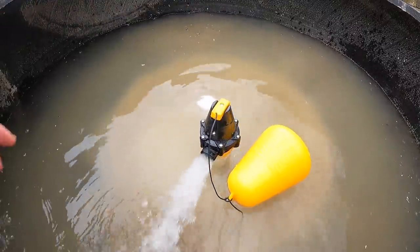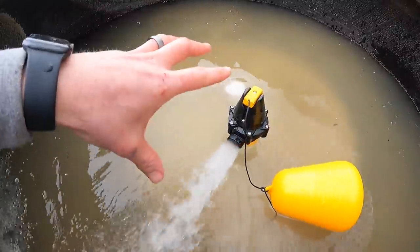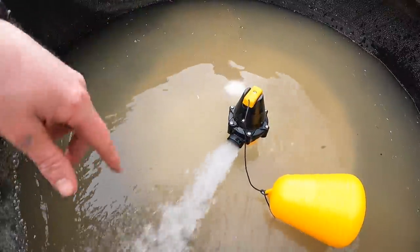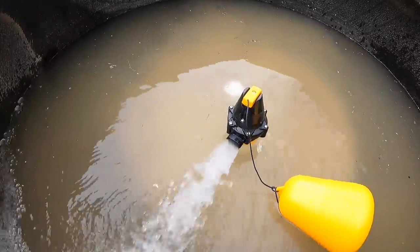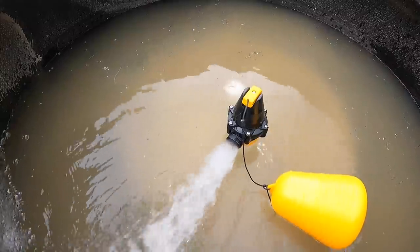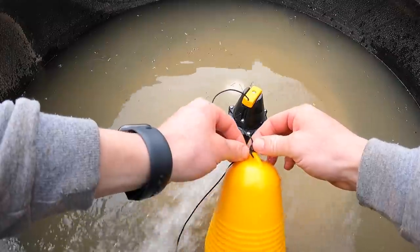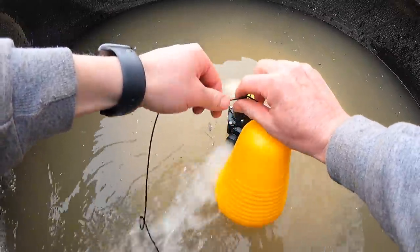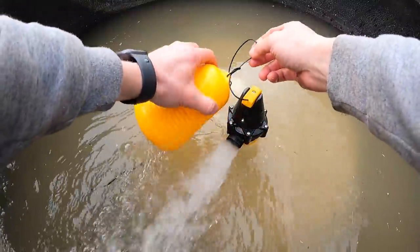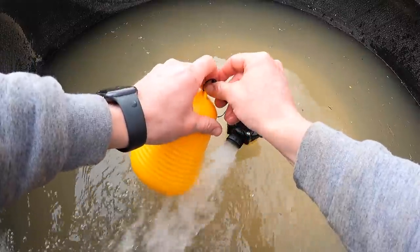That's perfect. See, the base actually stayed in, but you can just twist it off and clean that filter. That's the great thing about these valves. Now we are flowing. Something was blocking it. This one is pretty dirty though too. I'm gonna go ahead and make my adjustment on this. It's gonna have to be pretty close.